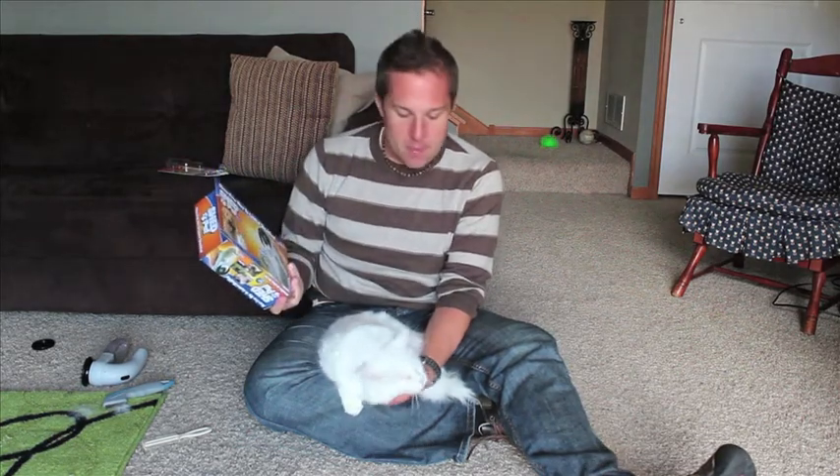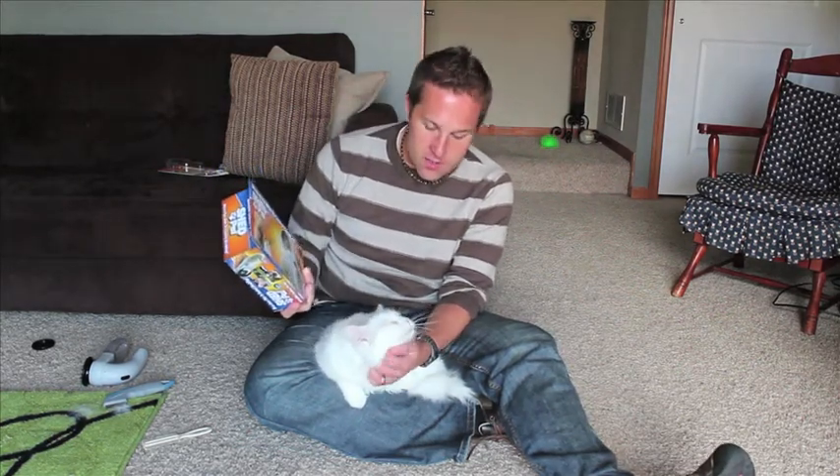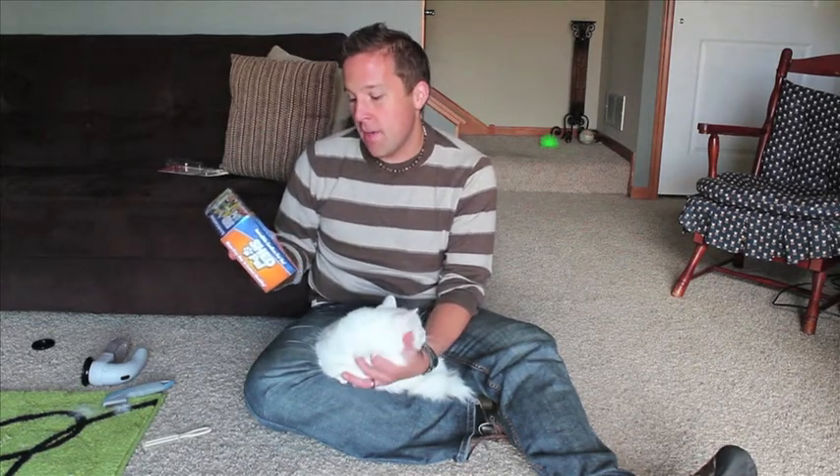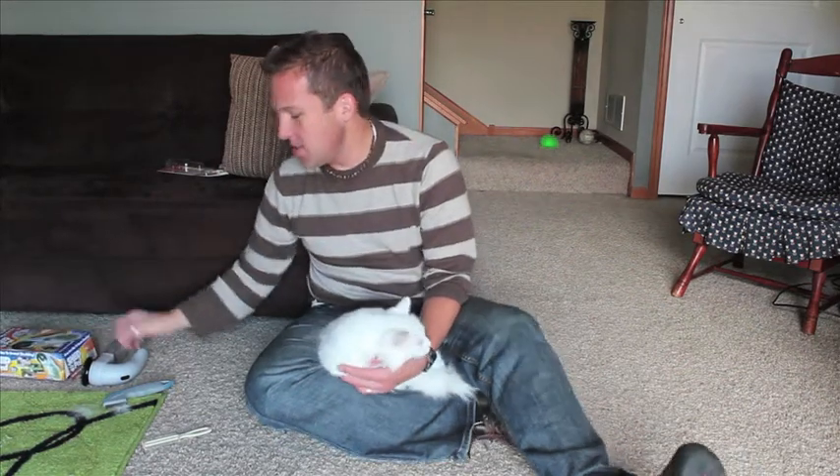So today's As Seen on TV product review is called Shed Pals — and I even have some fur on my face right now. Shed Pals is a fast, easy, gentle electric vacuum groomer. It's supposed to be super easy — it vacuums and collects the pet hair while you groom. This is very exciting if it works. It claims to have a quiet motor, it's good for long and short hair pets, and it collects hair as you groom.